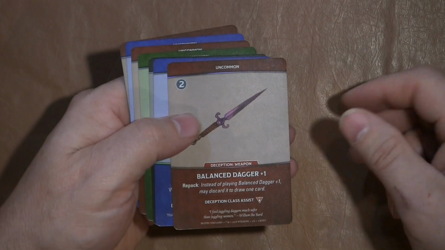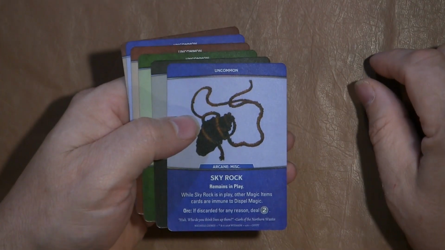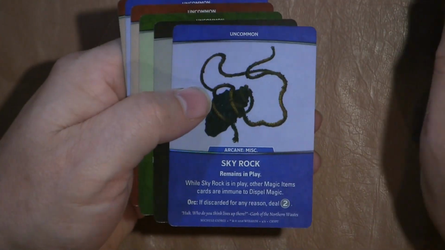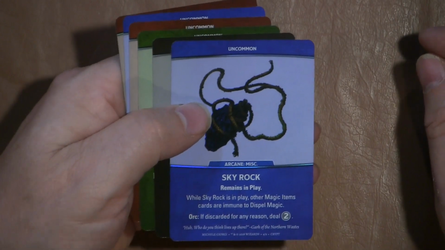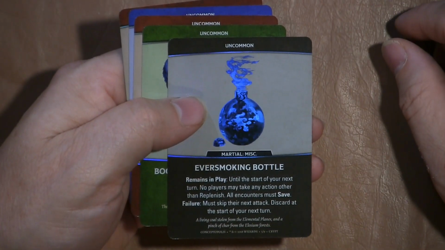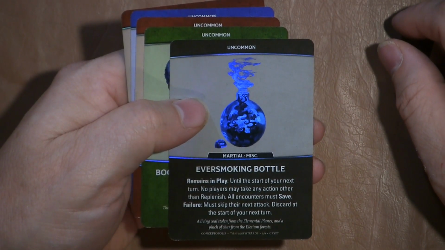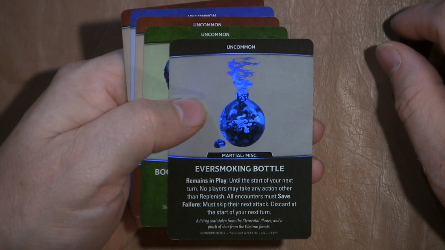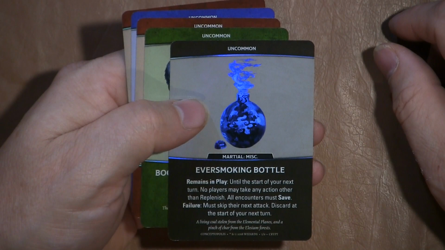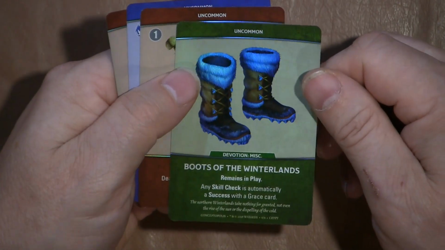Very nice. A balanced dagger. Very nice. We have a sky rock. I'm going to zoom in just a little bit more. There we go. I move my hand up so you guys can see the cards a little bit better. Ever smoking bottle. Nice. Until the start of your next turn, no players may take any action other than replenish. I'm not sure I would want to use this. I'm sure it has its place, but I just can't think of it right now.